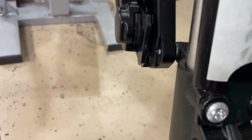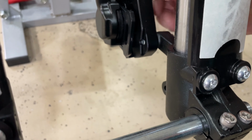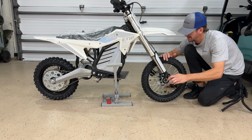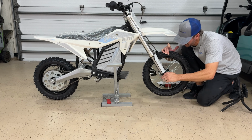So this is where the rotor is going to go. I don't know exactly why this loose bolt is there. I'm going to go ahead and take that out of the way. All right, so I got the rotor set up on the side of the caliper, obviously. So now I can put this in. Put the little 15mm spacer on here. Put it through the hub. There we are. So that's through. Everything's lined up. The brake.